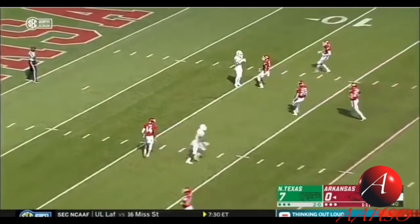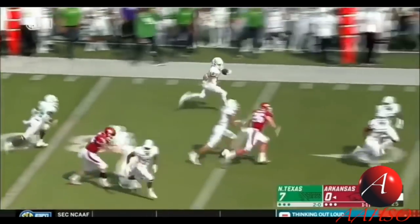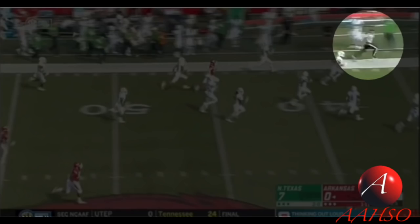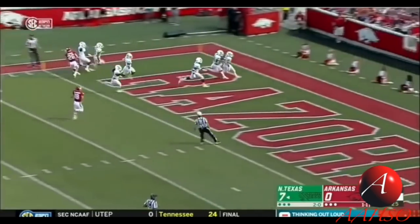does this little hop step, real consistent with the player who makes a fair catch and walks through the defenders, and streaks off down the sideline. One of the things I want to point out is this official right here. Look at this guy. That's pretty dadgum good speed moving down the side. That's a line of scrimmage official. I'm kind of impressed.